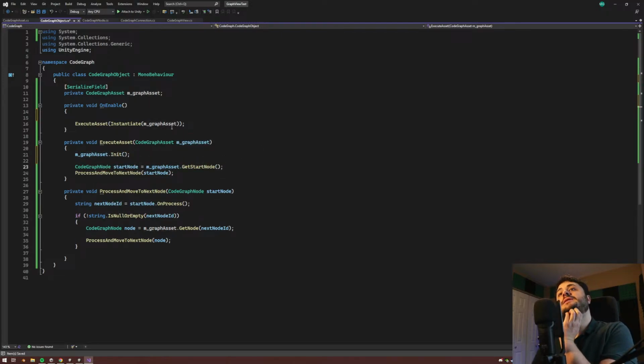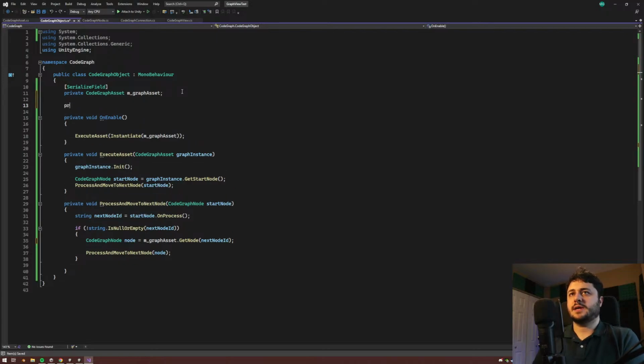But I don't want a reference to that one. So let's rename this graph instance, so it doesn't get confused like that. Oh, shoot. Okay. Let's make a reference to our instance.